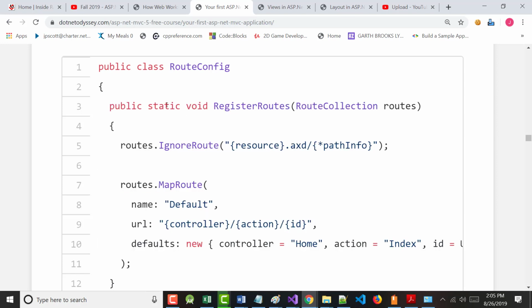It's a static method. We talked about all this stuff last semester. All right. If it's a static method, that means that it can be just called basically, and since it's public, from anybody. You don't have to create a new instance of a class. You don't have to do anything. This is called automatically, and I'll show you where it is called in just a minute, to register the routes.